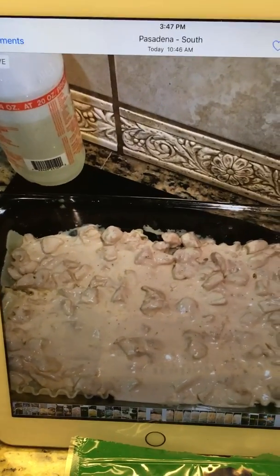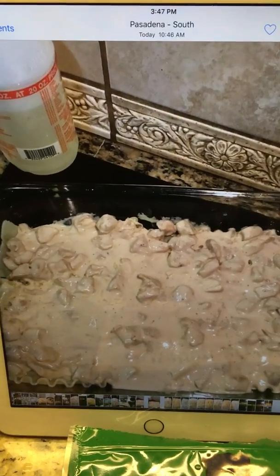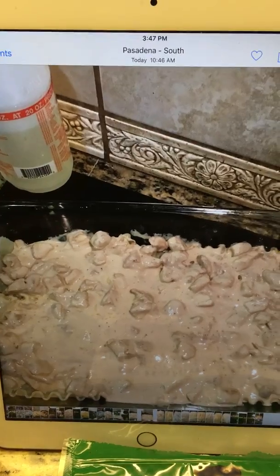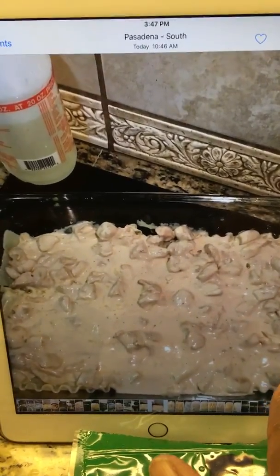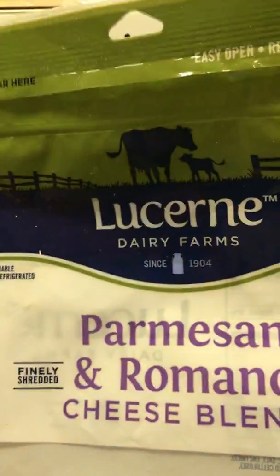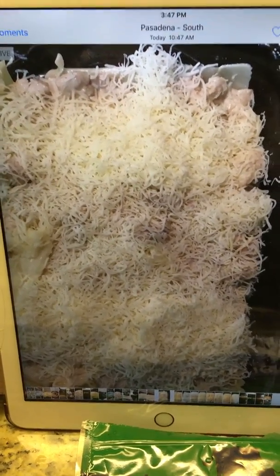Then on top of the three lasagna noodles, I add all of the diced chicken and Alfredo sauce mixture, all of it on top of the three lasagna noodles. Next, I added one full bag of cheese on top of the chicken and Alfredo mix. Okay, one whole bag.